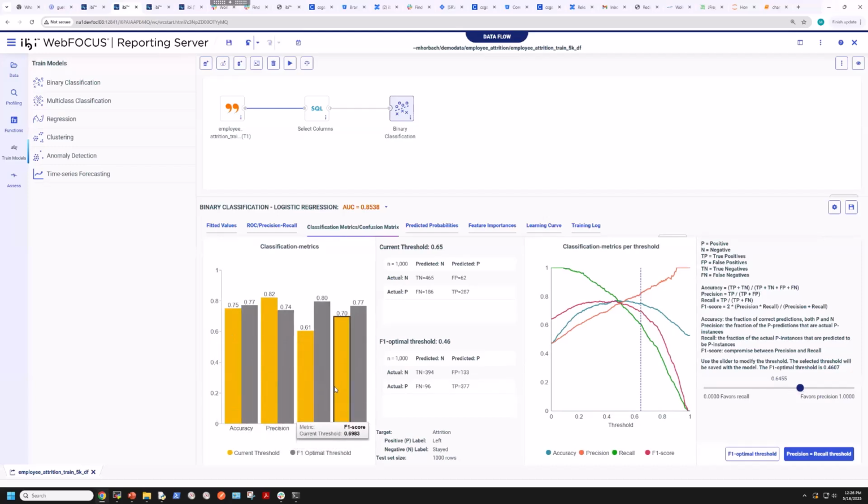In the left graph, in gray, you see the scores calculated with our F1 optimal threshold, but you see how the scores change if you choose a different threshold. For instance, if you choose a very high threshold, which favors precision, you see the precision going up, but the price that you pay is that the recall goes down, and generally also the accuracy and the F1 score go down.